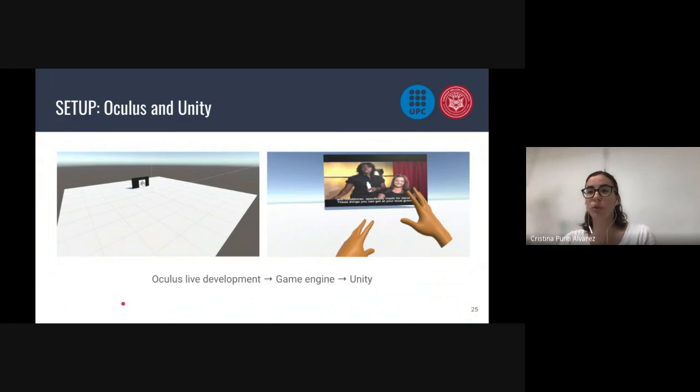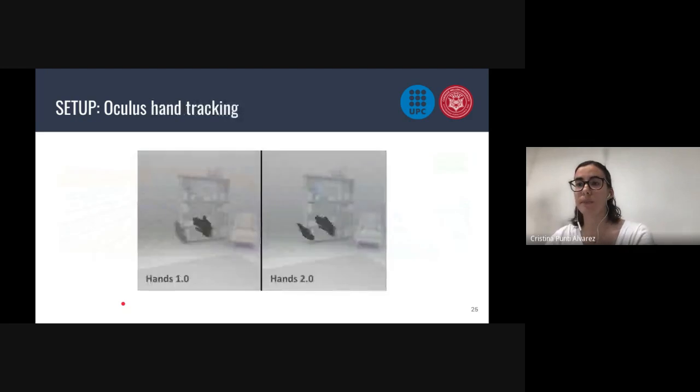When working with Oculus, in general, you need a game engine in order to develop any game. In our case, instead of developing a game, what we did is create a simple scene that would allow us to show the signer what they have to translate, basically to show the video that they will have to translate. In order to do that, we chose Unity as the game engine. This would allow us to track in real time the information that was transmitted from the Oculus to the computer and be able to extract the information in a live mode, let's say.